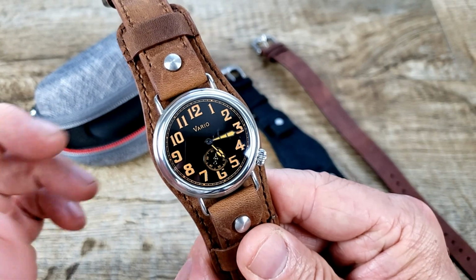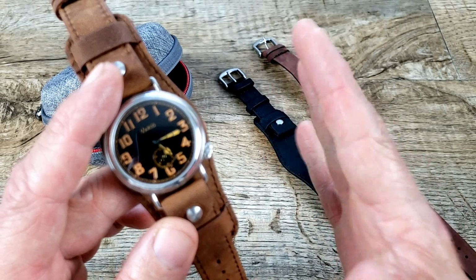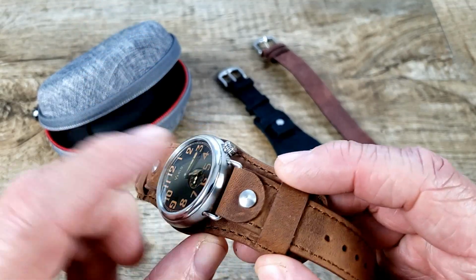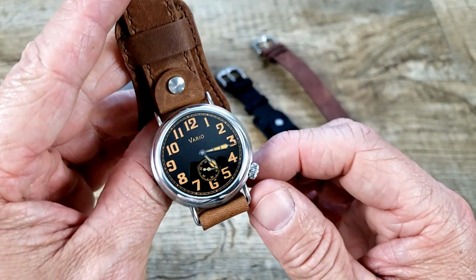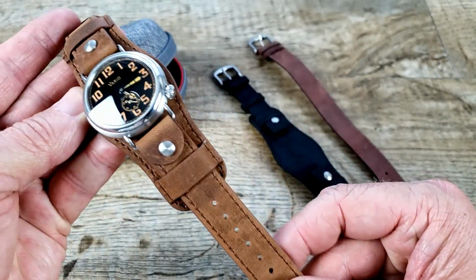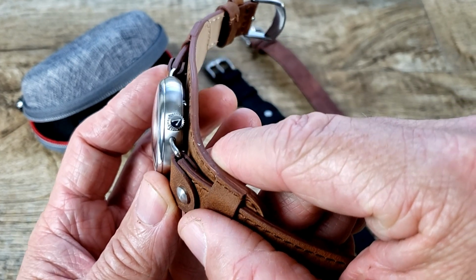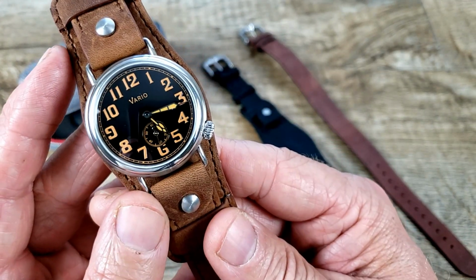Screw down crown, and Vario said in the model update, or the final version of this model, the crown is going to be a little larger for ease of handling. I don't have a problem with that. I just pull that out a little bit and you can adjust it very easily. Nice action on the crown. It does have the Vario logo on the end, and I don't know if I said it, but yes, by the way, it is a screw down crown.